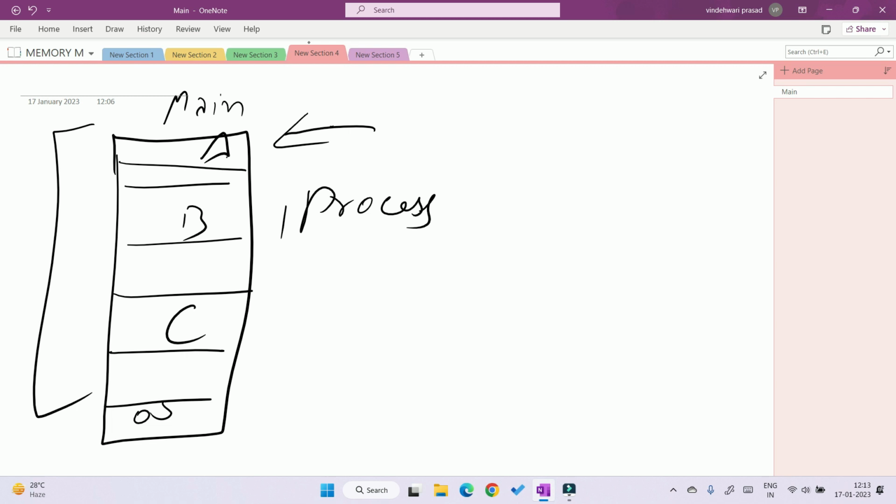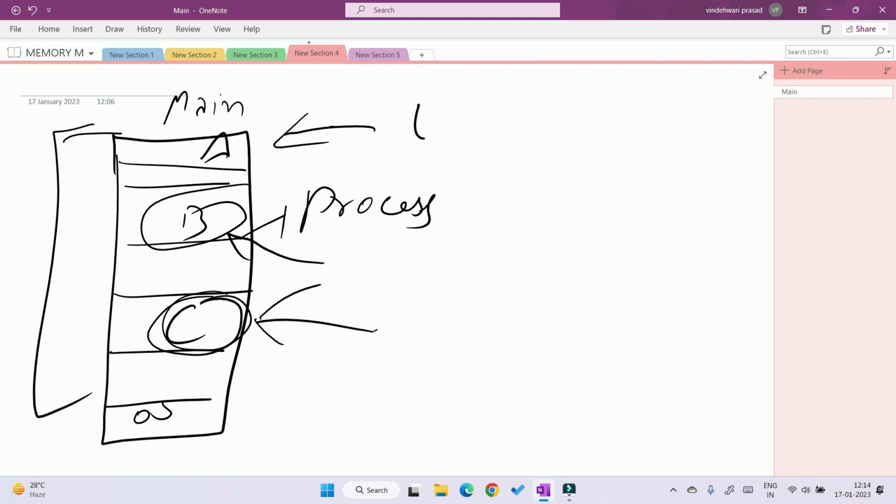All the data is saved in this main memory. Then the CPU does B's work, and all the data and everything is saved here. Then the CPU does the C process work, and all the data is saved into main memory. Till the process gets terminated and all the work of the process is completed, the process is present in the main memory and all its data is saved here.